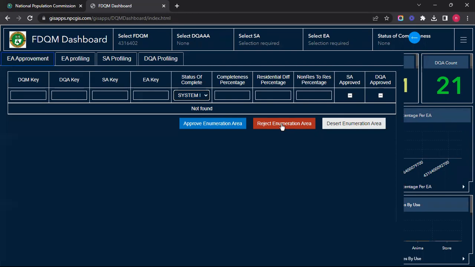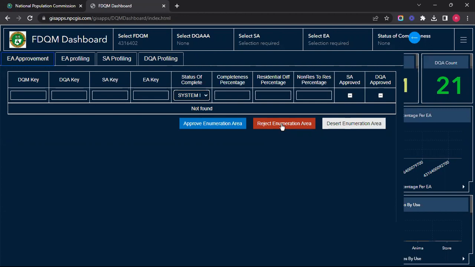Or if he goes to census tax, goes to Act 3 and tries to open or refresh his EA, prepare for enumeration of area, once he clicks on refresh EA, that button also tells the enumerator or the supervisor the status of that EA, telling him that either this EA has been flagged or approved by the DQM. So you can do both. Either you click this for the DQM to see, for the supervisor to keep checking on that EA, or you can do it and still send an SMS reminder telling the supervisor, this EA has been flagged, kindly go and do something about it.